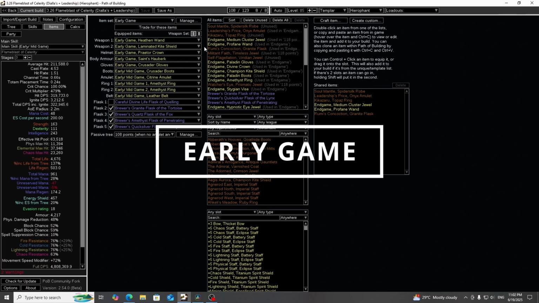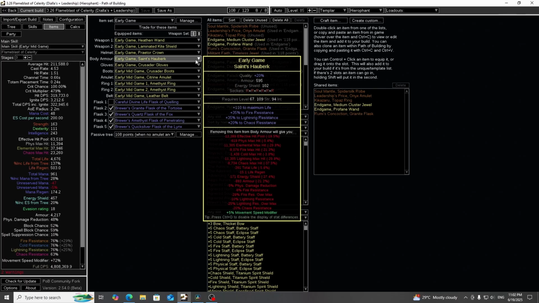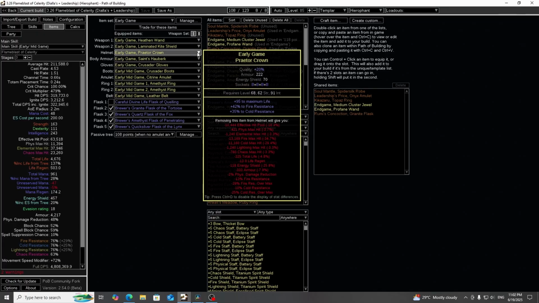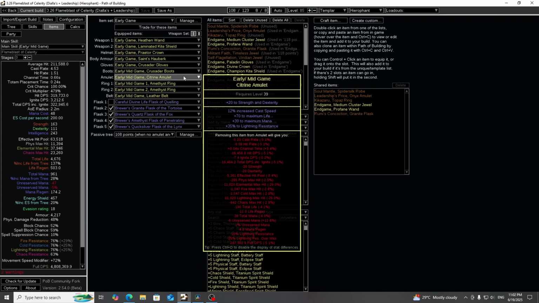Alright, early game version consists of gears with only 3 to 4 modes. Realistically speaking, when you just reach endgame, you're poor as hell, so it's very unlikely to have good gears. We want Flameblast to reach max stack as fast as possible, so stacking cast speed is the way to go. You can get it from your weapon and your jewelry.